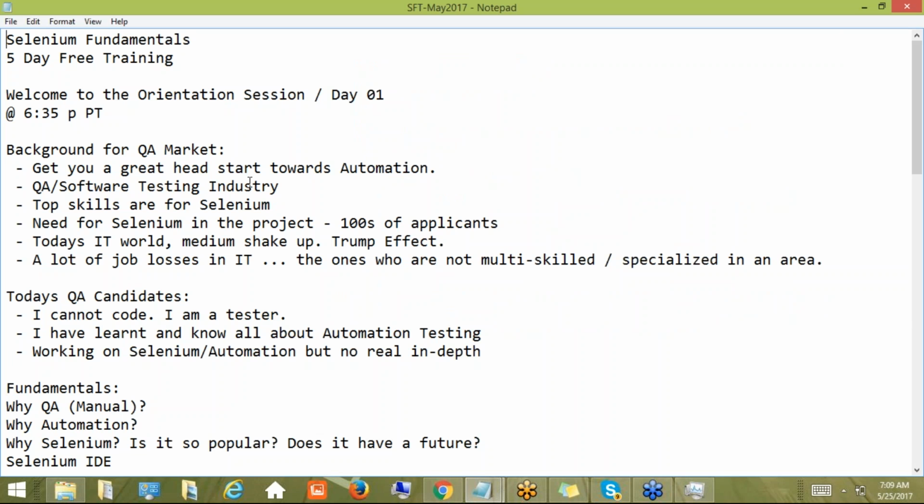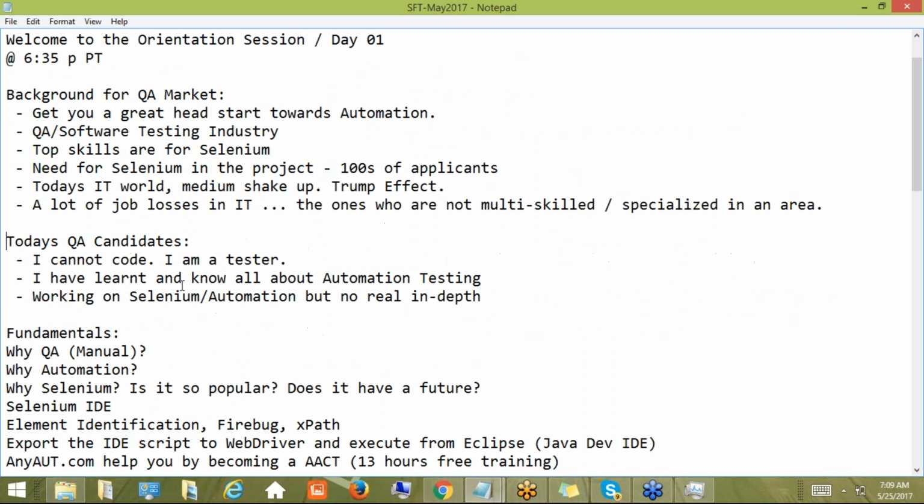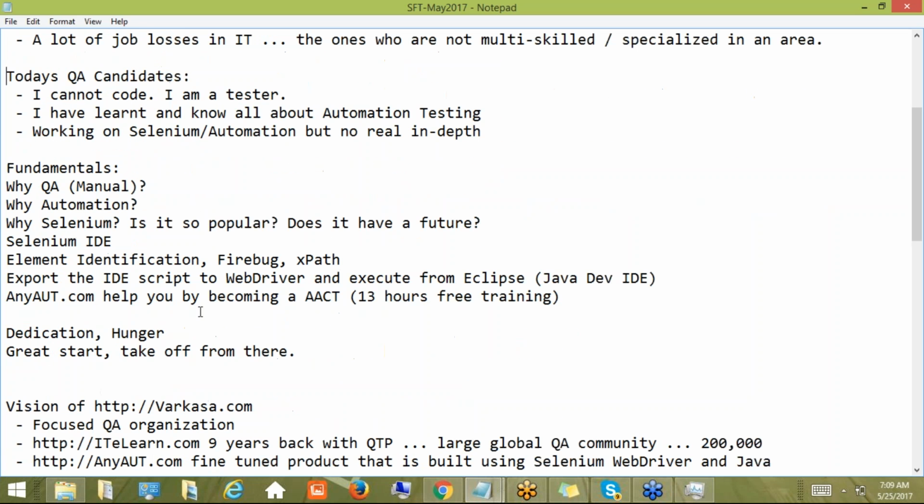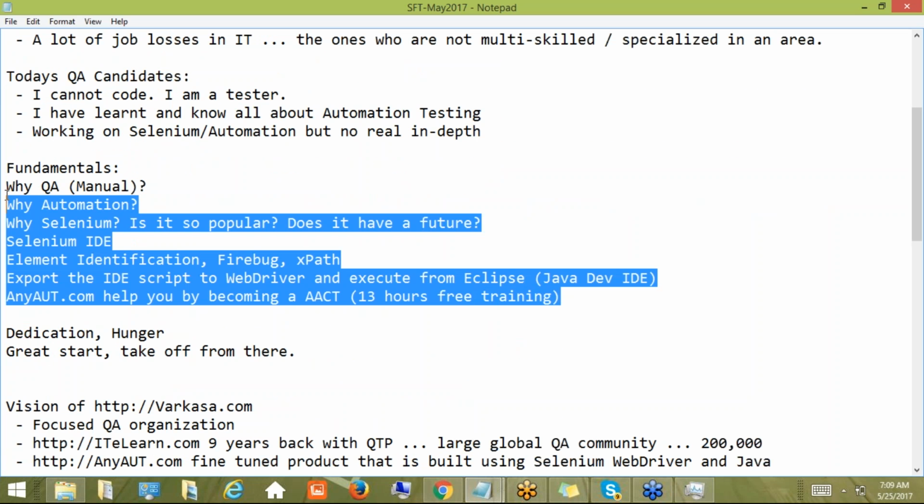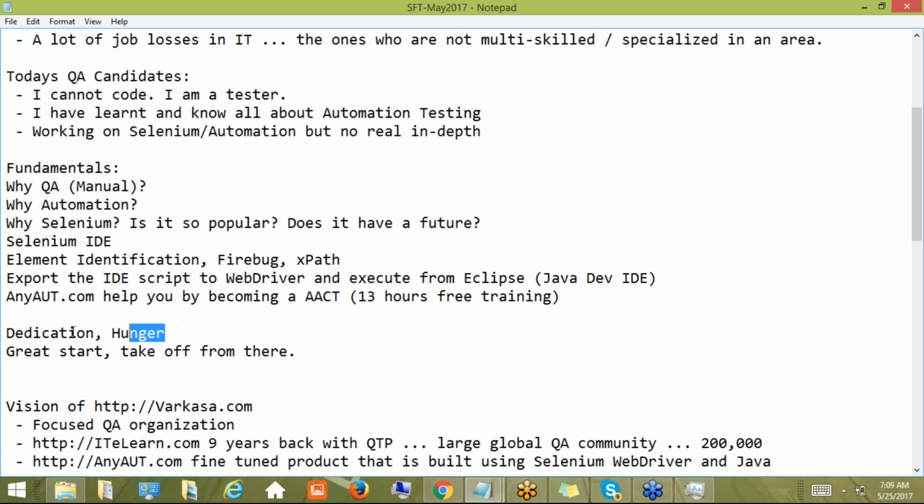We spoke about the QA industry and the current position in which QA consultants are in, what we would go through as part of this training. I spoke about your commitment to make things happen, not just for yourself, but also for me.